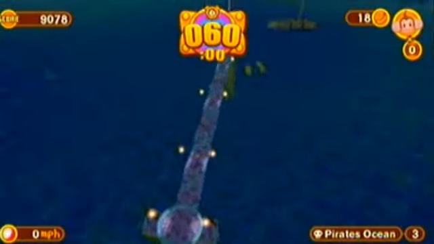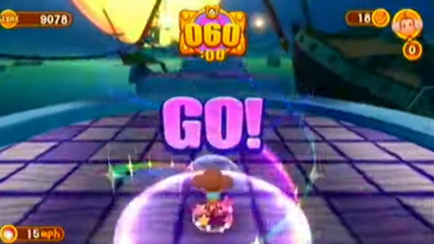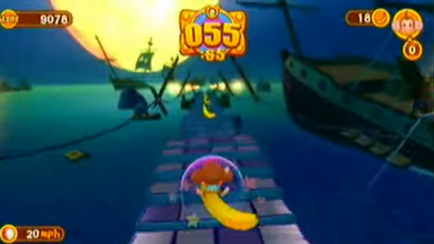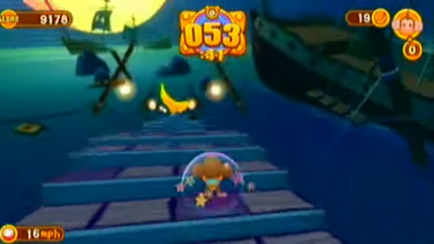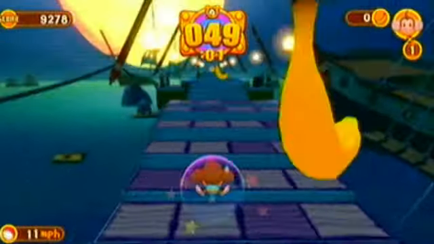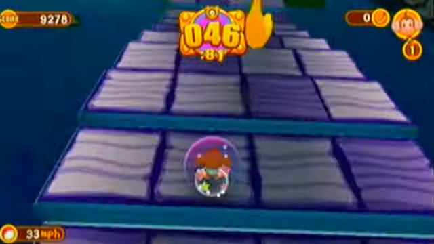And I'm down to my last life. If I fail, that is it. If I succeed, then we shall keep moving on. When you collect a certain amount of bananas, you get a 1-up. Please let it be 20. It is 20. So now you have a reason to collect bananas, other than extra points.